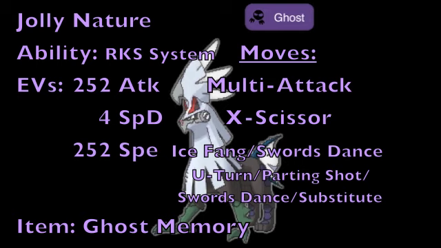The first being that Ghost typing is just really good defensively, so if you could potentially bring this Pokemon in on something that doesn't have a lot of moves to hit you, you could potentially get a free sub and then have an easy time dealing with whatever is brought in against you.